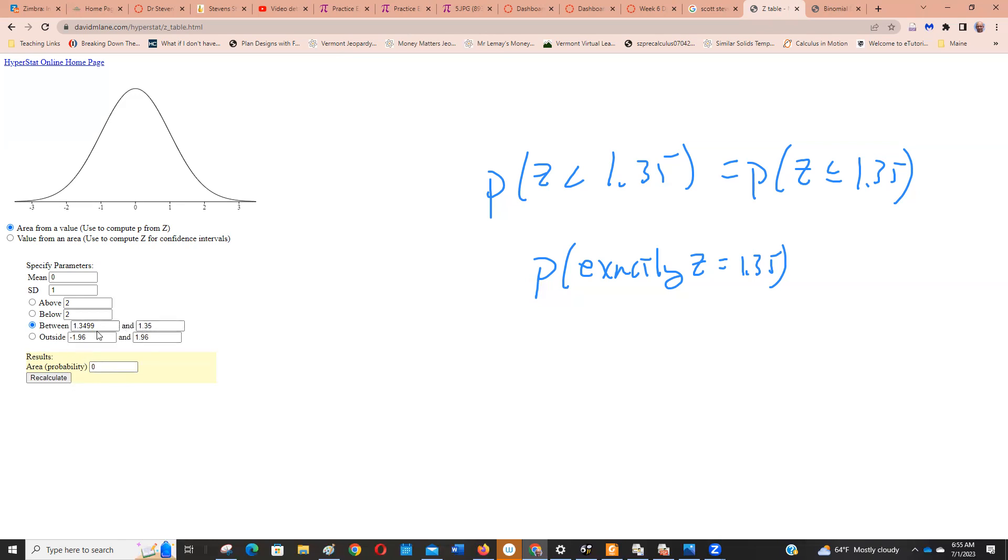See, we're almost there. We've got just a very skinny, actually we can't even see it on this calculator. The resolution doesn't show it. Because that's only 1/10 thousandth wide. And you see how that's zero? So that's why he was saying the less than is the same as the less than equal to. Because that exact probability of getting exactly that is zero. And then we can see that here. I hope this answers your question, explains it in a different way. But that's why he said that, for getting exactly any one value.